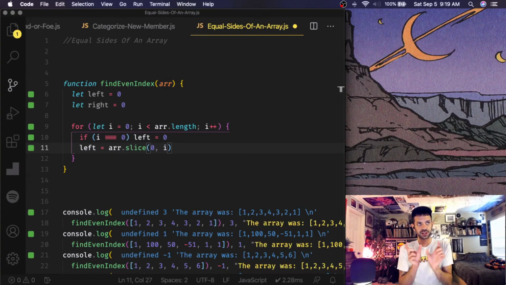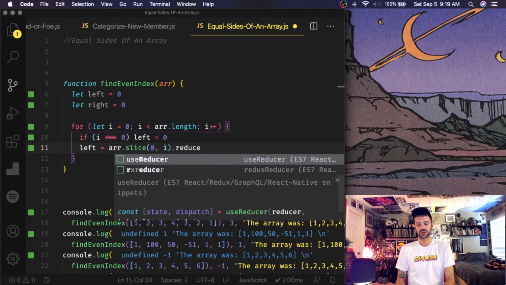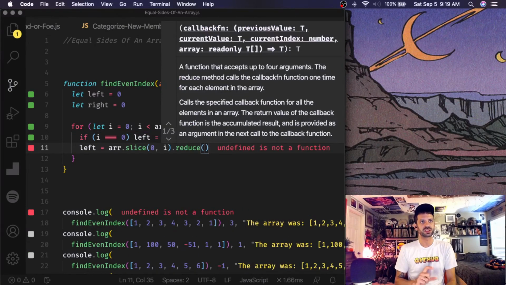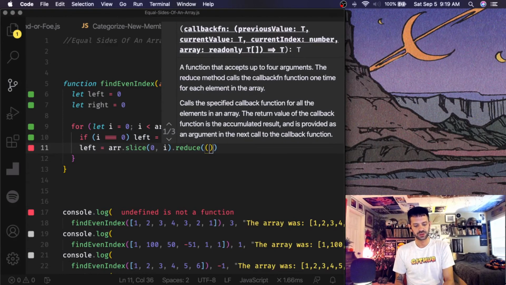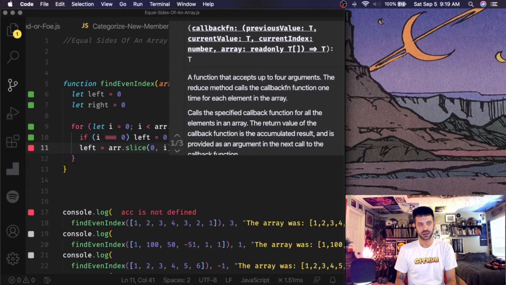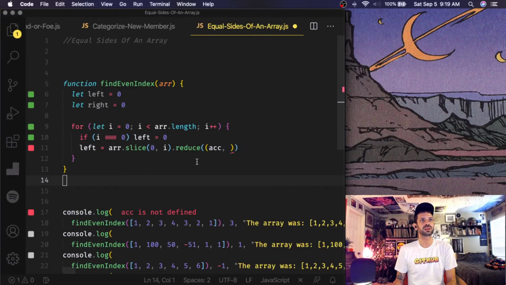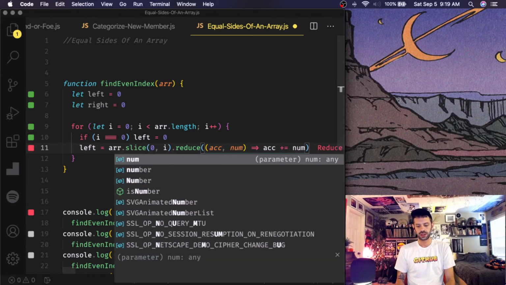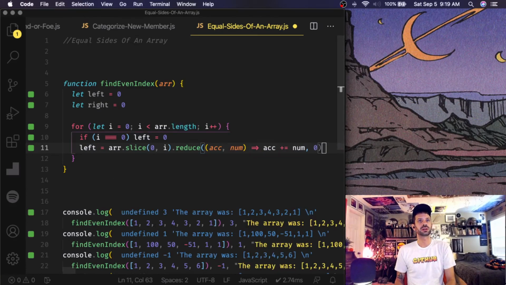So we're going to grab that chunk of our array, and we want to reduce it. We're going to sum it. So our reduce takes in an accumulator and our number. We'll throw in our arrow function, and we'll say our accumulator plus equals our number. And we want to reduce this down to a number like that.